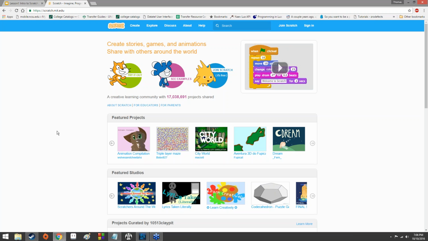So yes, Scratch is a scripting language that involves dragging and dropping blocks in order to accomplish the things that you want to do, which makes it very different from traditional programming languages, where you will be typing everything that you want the computer to do. But the important thing is Scratch allows you to see all this stuff that you're typing in a different mindset.